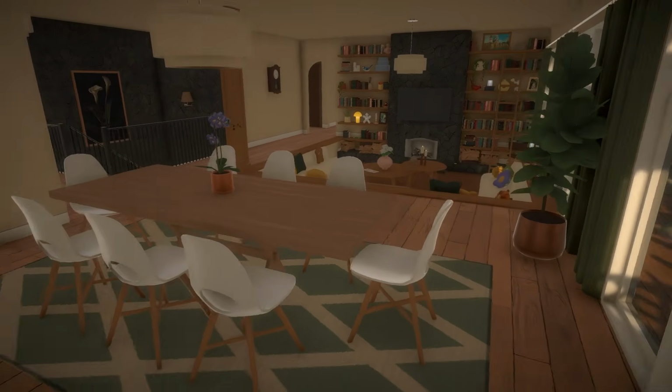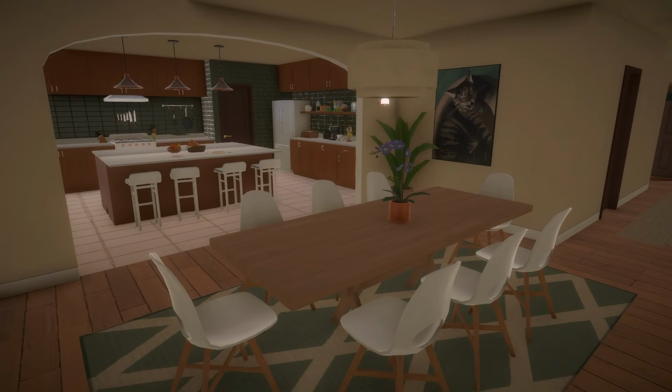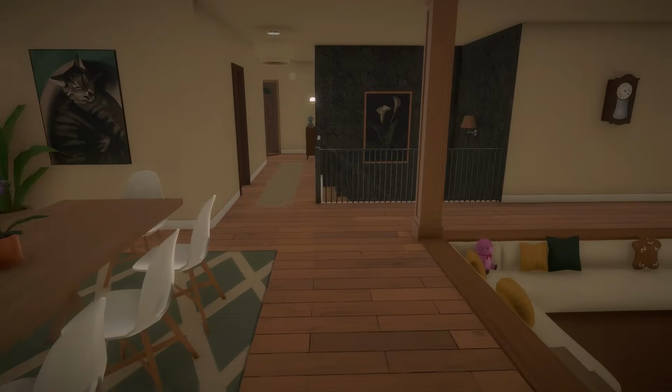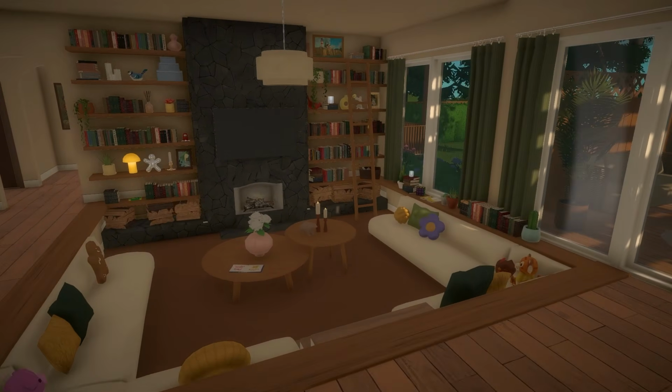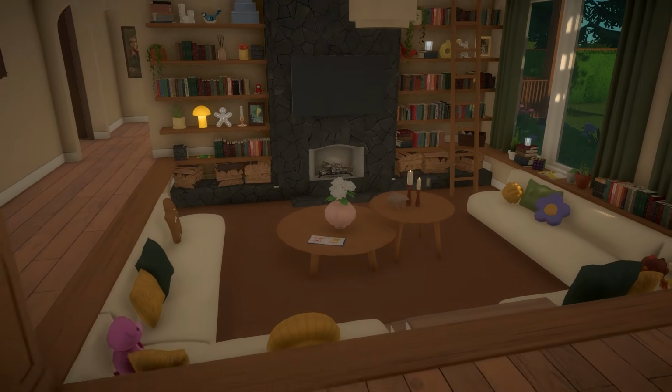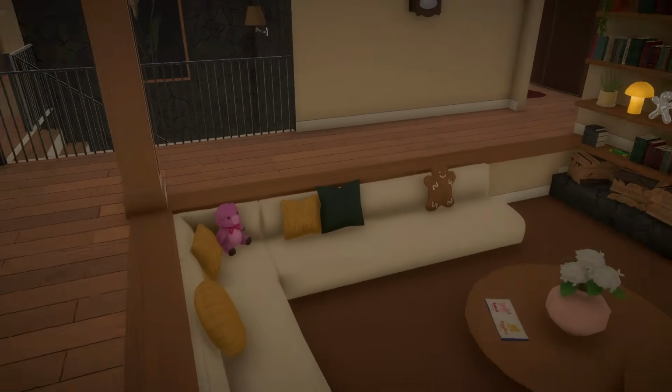Now let's go out, and through this archway again we have the dining area, and it's pretty simple, but it has a lot of room to move around, especially going to and from the kitchen. And over here we have the living area, or the living room, and it is a conversation pit style.